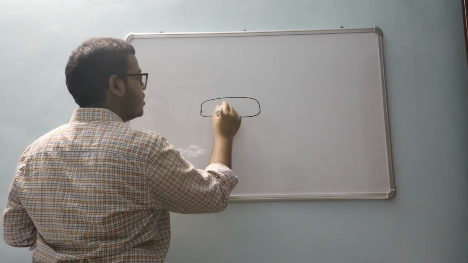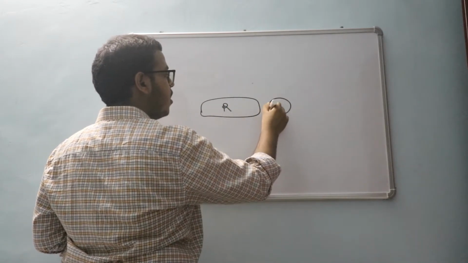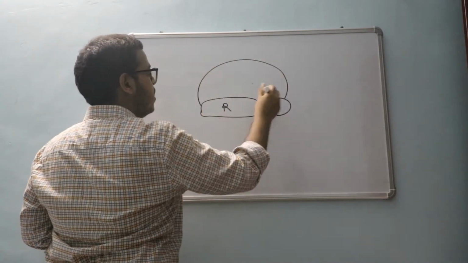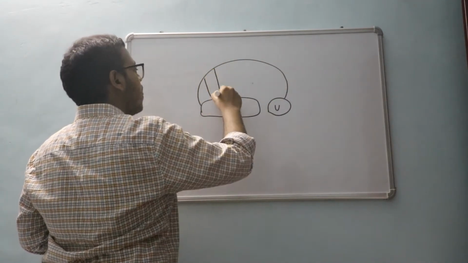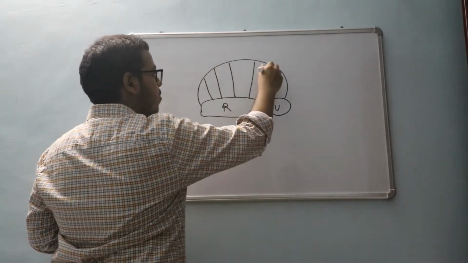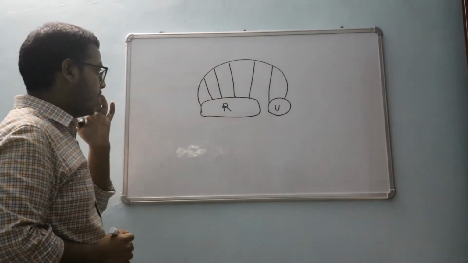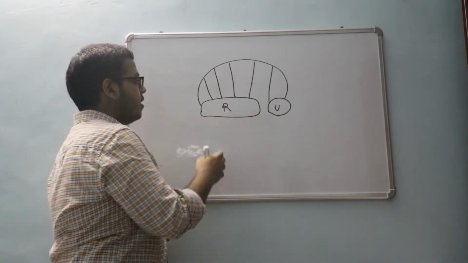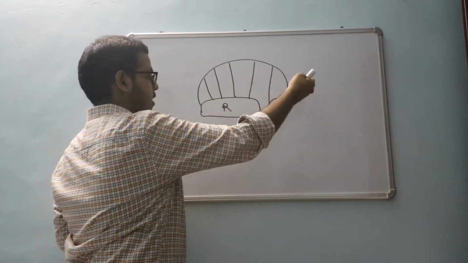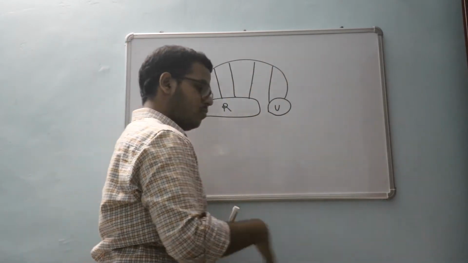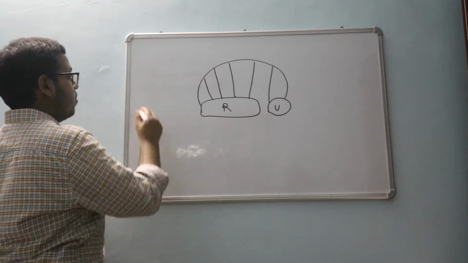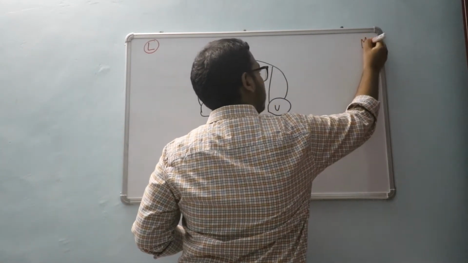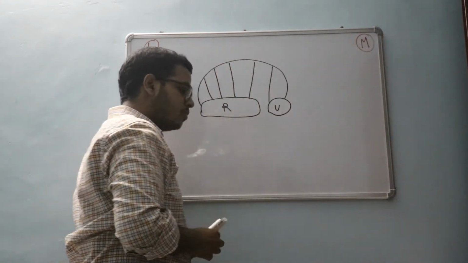So this is our radius and this is our ulna. Okay, radius and ulna. So this will be the extensor retinaculum. A schematic diagram, absolutely schematic diagram, and these are the 6 compartments under the extensor retinaculum. Okay, so this is the first, second, third, fourth, fifth, sixth from the lateral to the medial. Okay, so let me just mark this one is the lateral side, radius is the lateral one, and this is the medial side.